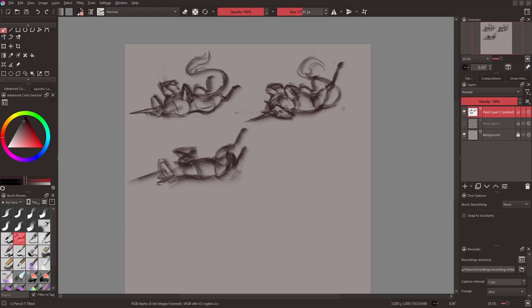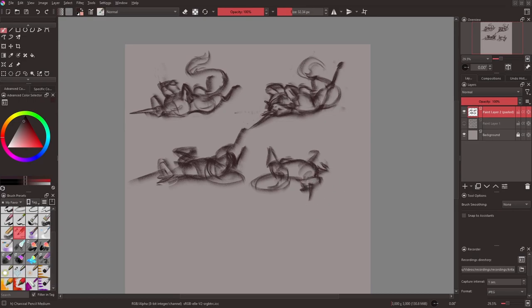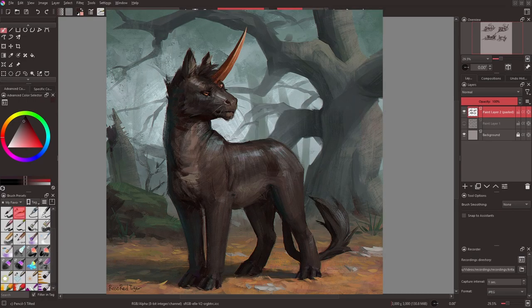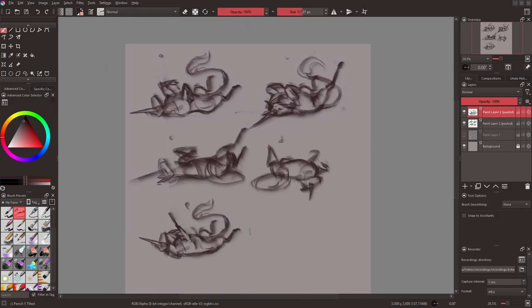Anyway, Snowbell is supposed to be a kind of boisterous, happy-go-lucky, but also quite elegant character, so I wanted to give him a very playful, dynamic pose that contrasts with this painting I made of Blaze a week or two ago. I actually uploaded a mini time-lapse of that one as a short, so if you haven't seen it, I'll put a link to that up in the card and in the description.